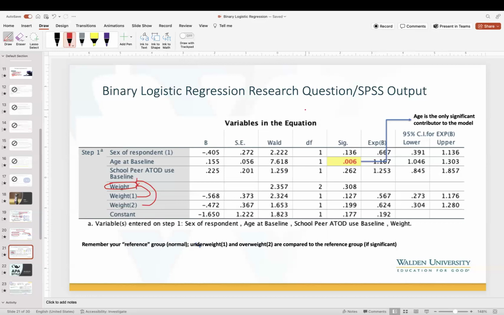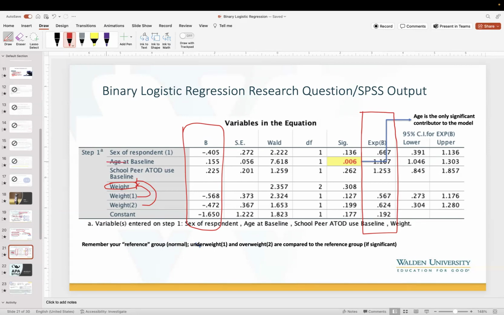Now, really what's important, remember now, in multiple regression, we can use this. But here we're talking about something called logit odds, and we don't want to talk about that when we just reported the results. That's something a statistician is concerned with. We're doing applied statistics here. What's important is something called Exp(B), or basically, has anyone heard of the term odds ratios? Odds ratios. Okay, fantastic. This we can understand.